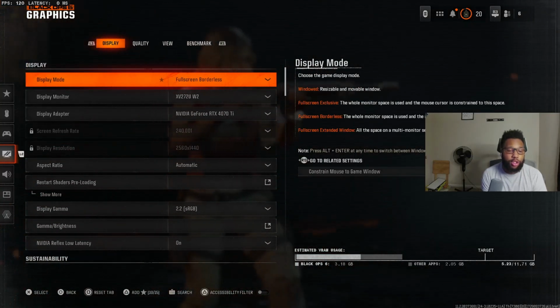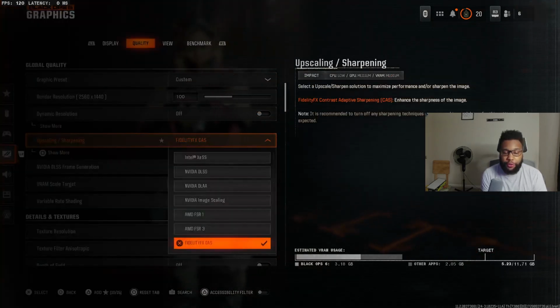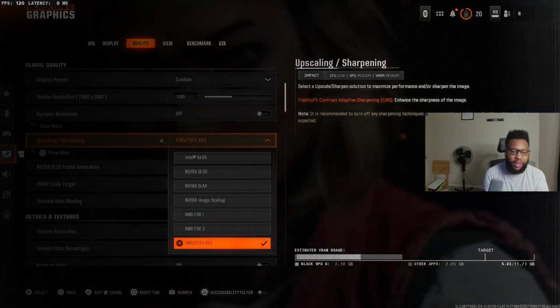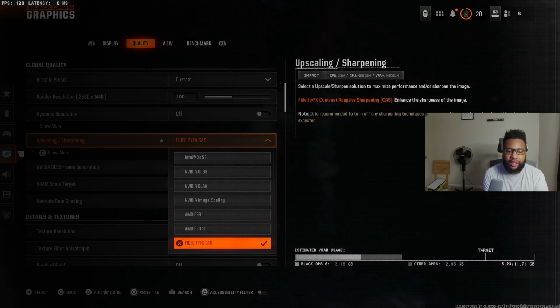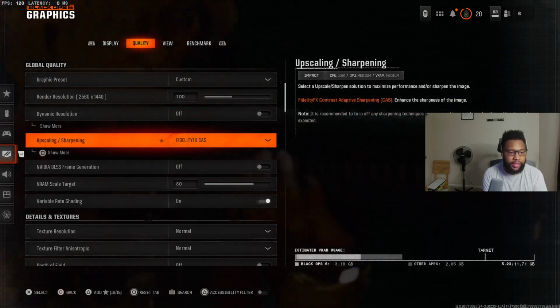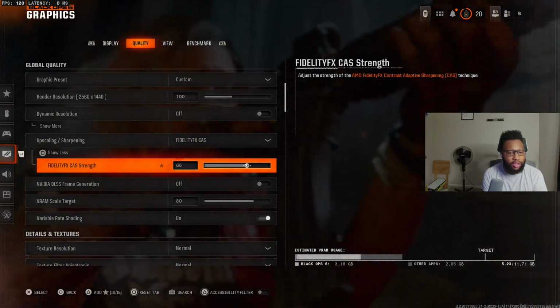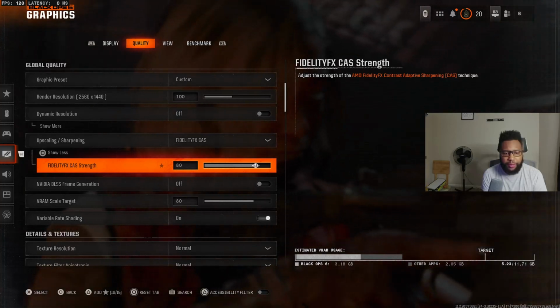The next part, the quality, is the most important part. If you're on PC, you want to change this to whatever it is. I believe it's on NVIDIA DLSS. Change it to FidelityFX CAS. Everybody runs it. It's smooth. And then you're gonna change it to, I believe it's 80 if I'm not mistaken. I only had it at 70, but it's supposed to be at 80.